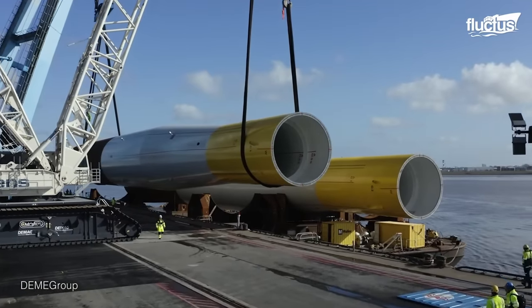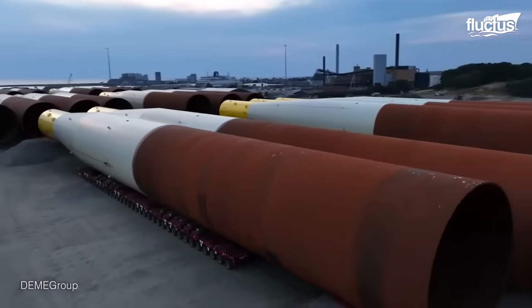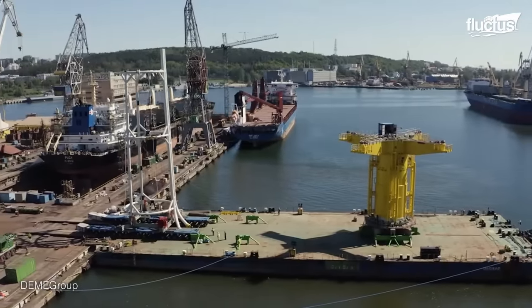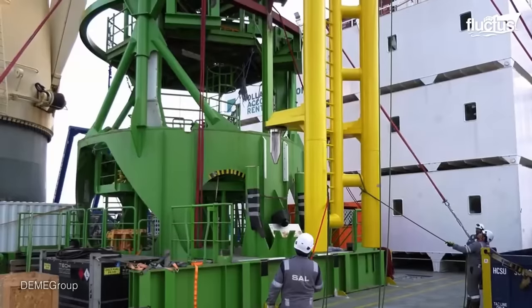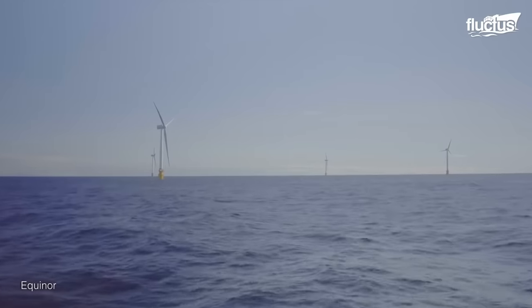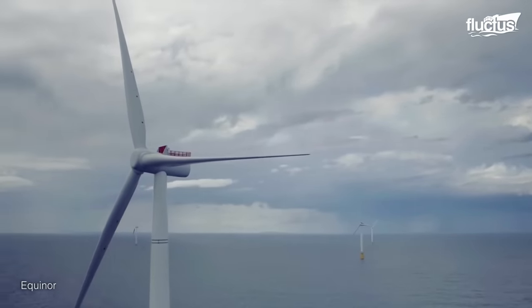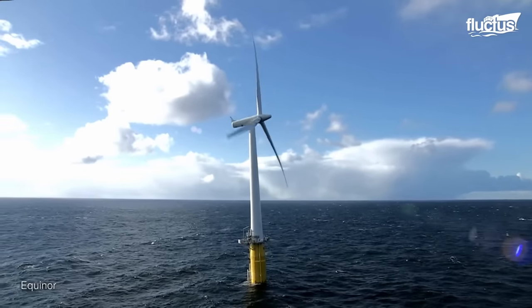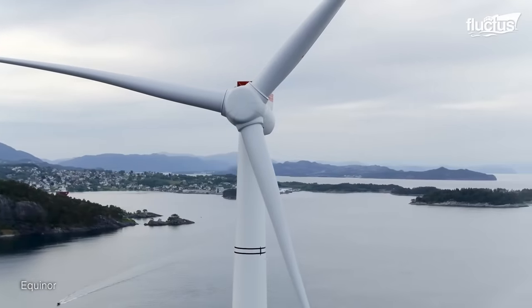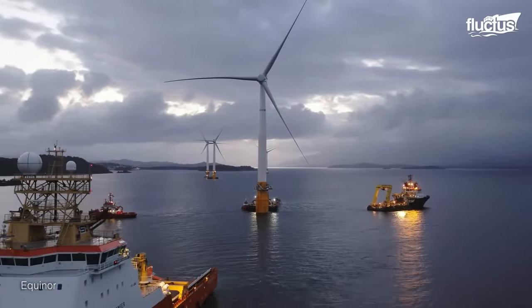This kind of transport has been used in projects like the Arcadis Oswind, moving 28 XXXL monopiles, one OSTP, one J2 cage, and 27 sets of secondary steel components. Similar projects include the Hywind Scotland Pilot Farm, which is the world's first commercial floating wind farm, located 18 miles off the coast of Peterhead, Scotland, with a total capacity of 30 megawatts. Such a farm consists of five 6-megawatt Siemens direct drive turbines on Hywind floating monopiles.